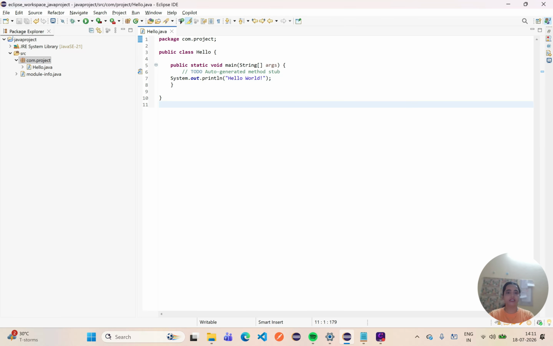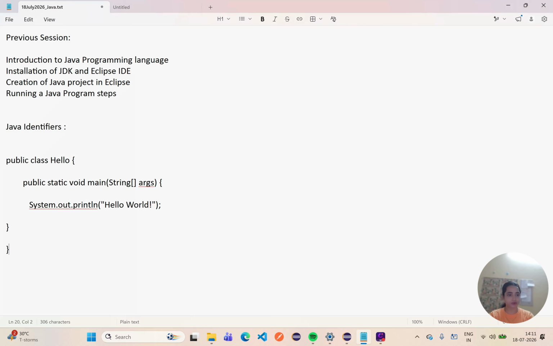Now let us come to today's topic, that is Java identifiers. Okay. So let us go through some basics. If I have to call somebody, for example Sunita, Rehan, Ayush, Afan, or Advita, I have to name people, call somebody in college, in school.